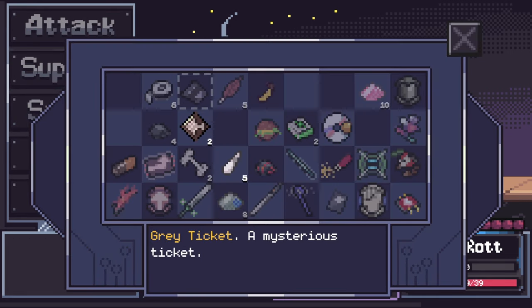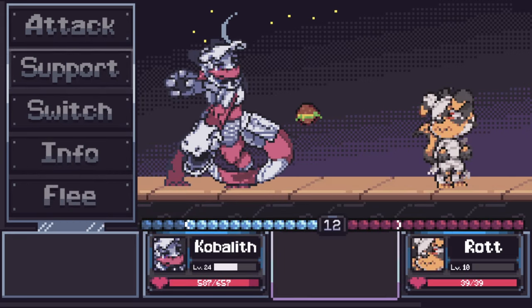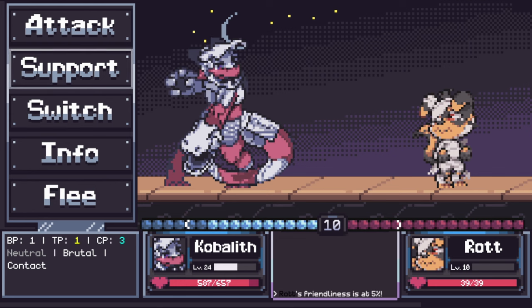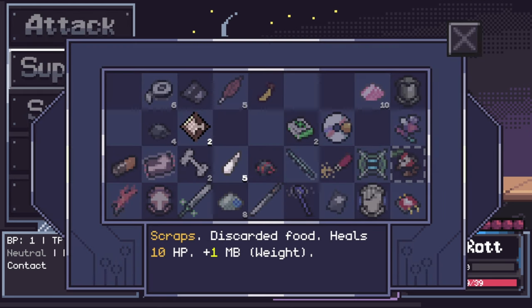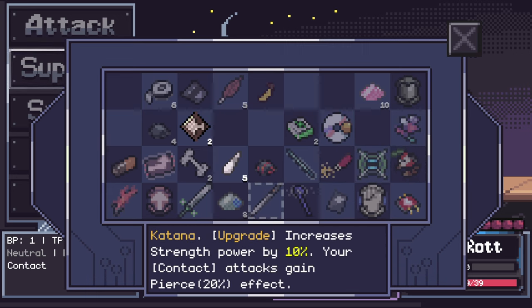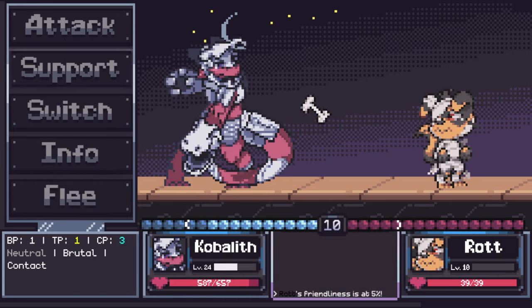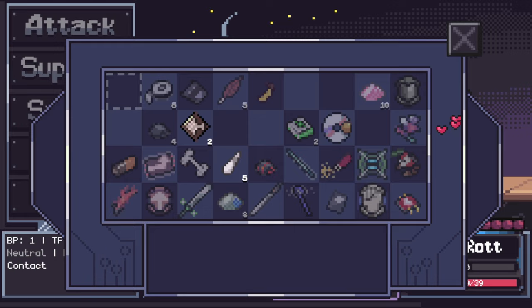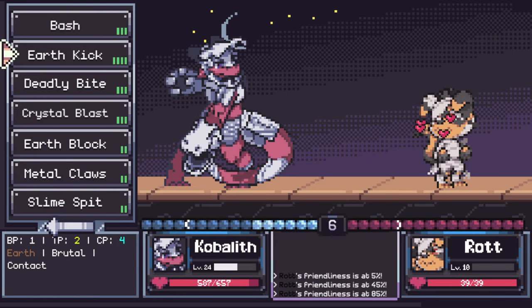Support, I am going to go... Everyone loves a cheeseburger, man. How do you not like a cheeseburger? Come on. What would you like? Don't think I really have much to give. Bone? You're a dog and you're a... Yeah, there you go, loves bones. Awesome. Have another bone. And I'm going to kill you.